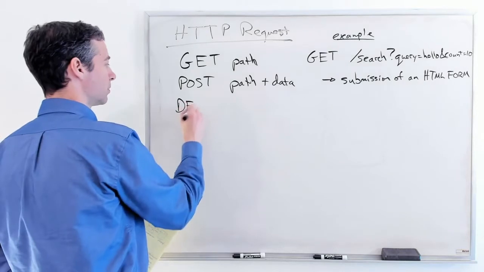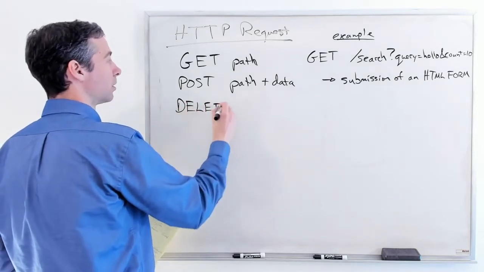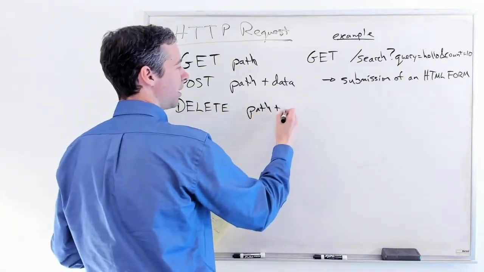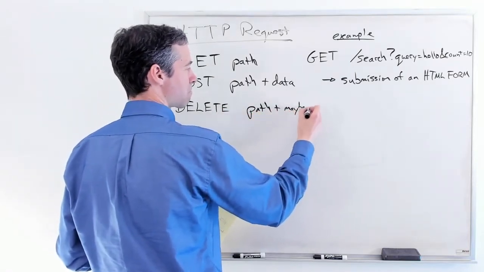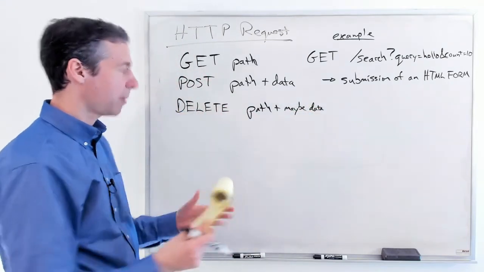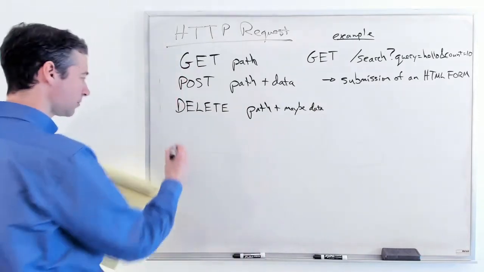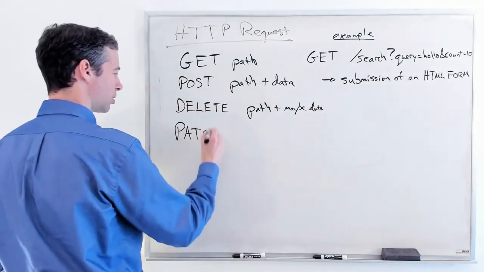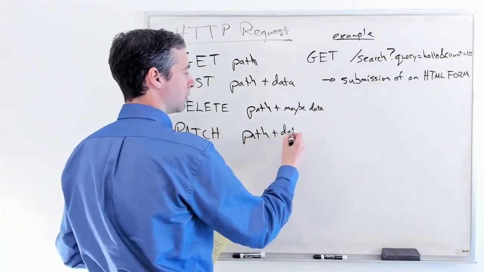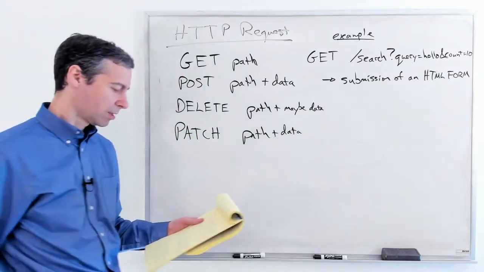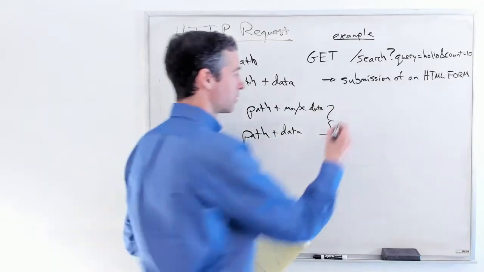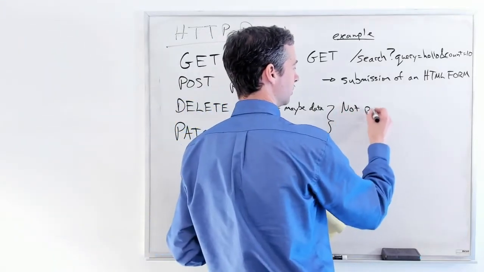There's also the DELETE request, and the DELETE has a path, and it might have data, but it's not required to have data. So it could just be a DELETE and a path. There's also the PATCH, all right, and its path plus data. Now what's interesting is that for both of these, they are not possible from HTML.